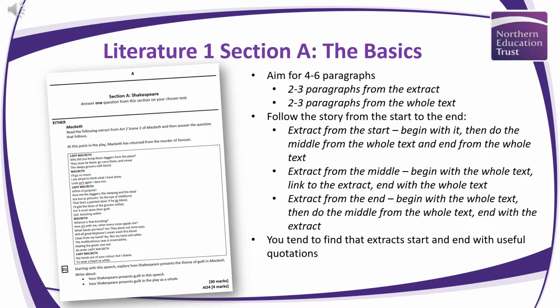In terms of the essay you write, you're probably going to manage about 4 to 6 paragraphs in total. That's about average for people at this stage. And that means taking, ideally, about 2 to 3 from the extract and 2 to 3 from the rest of the text. Now, good advice is to basically follow the story from the start to the end. So if the extract's from the start, then start with the extract, then talk about the middle and the end of the text. If the extract's from the middle, then talk about the start of the text, then do the extract, and then do the end of the text.